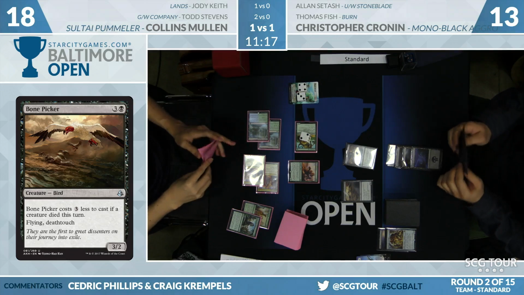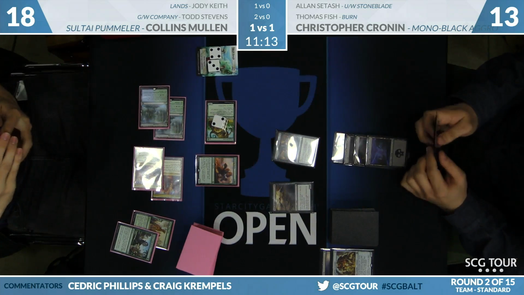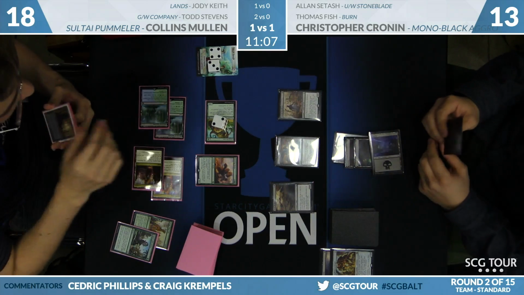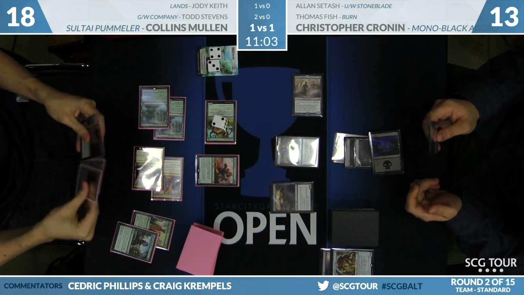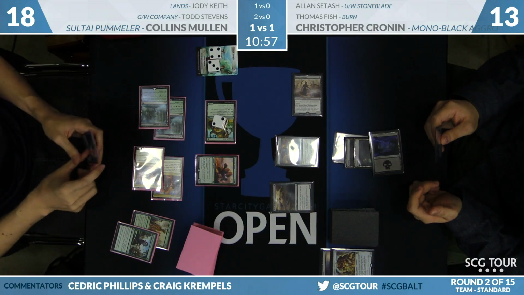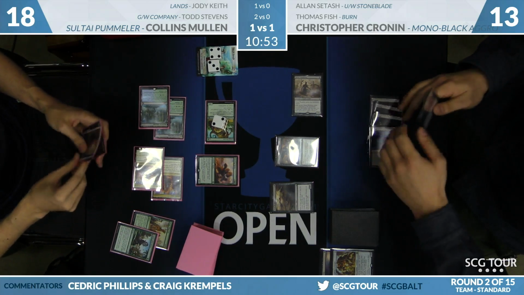Over to Cronin we are going to go. He's got Yahenni. He's got Bone Picker. He's got 4 Swamps and a couple cards in hand. Don't have a great look at those, but he's already reaching for mana. This is Dread Wanderer. That's going to enter the battlefield tapped because that's what it says on the card. What it says on the card is what the cards do? Yeah. Look at you, just sharp as a tack over here. Big follow-up.